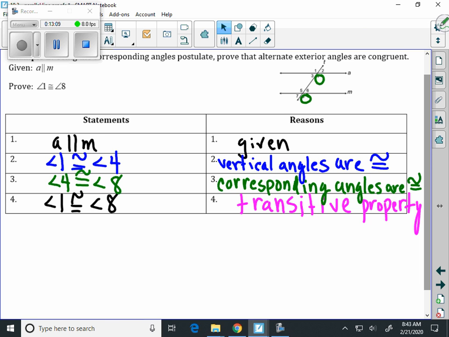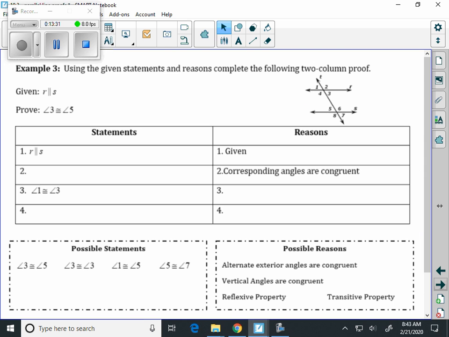But before I flip the paper over, once again notice, angle 1 is congruent to angle 4, angle 4 is congruent to angle 8, so what's happening is angle 1 is being transported across angle 4 to give us angle 8, and that's where the transitive property comes into play. As we flip our paper over, now what we have on the back is the word bank. And if we take a look at this, some of the stuff is filled in, so we need to be a little bit more careful.